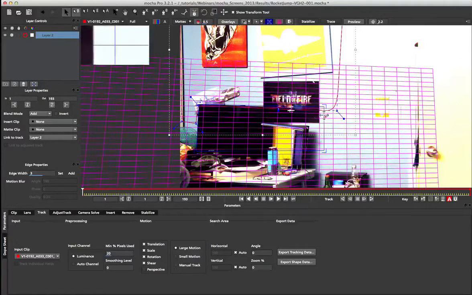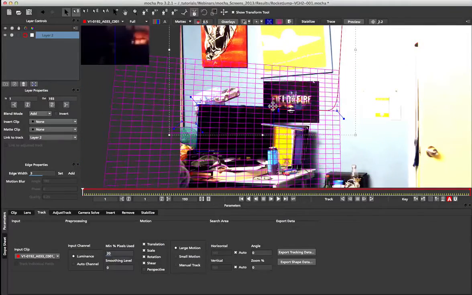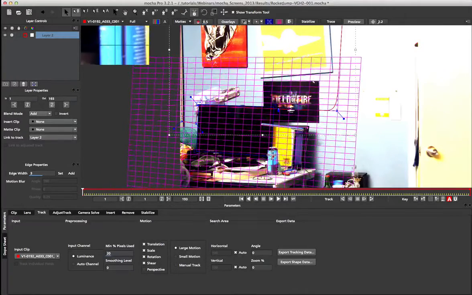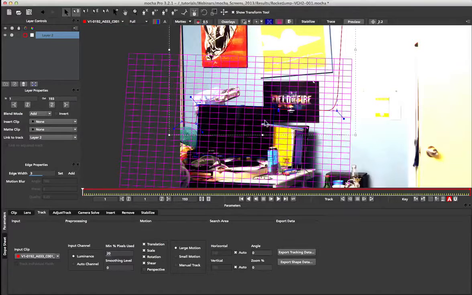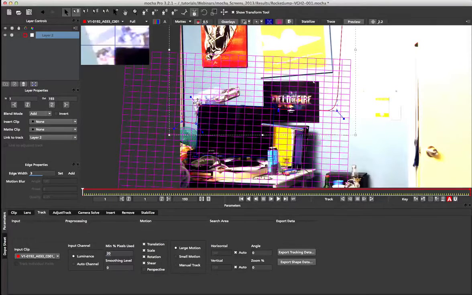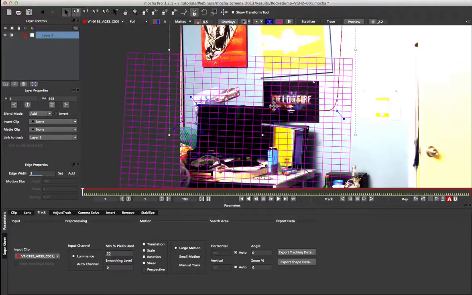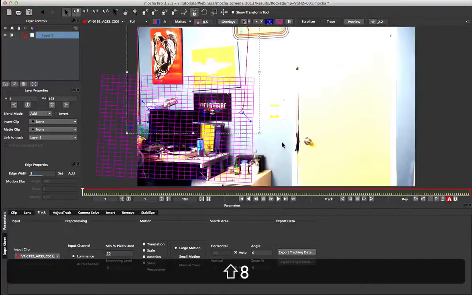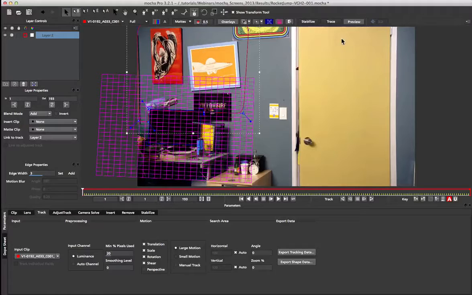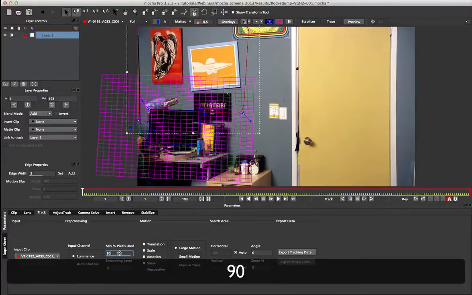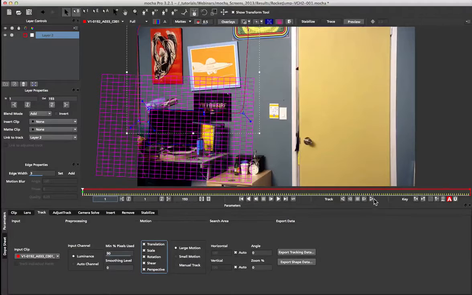So what I'm going to have to do is use the edges of my screen to kind of guess where those final edges are. So I'm going to come right down to the bottom, and that looks about right. So I'll just push this up just a little bit, make sure we're right on those edges. And that looks about right. So I'm just going to zoom out again. And then we can start doing our track. So I'm going to turn off the brightness there. And we're going to turn on about 90% pixels and perspective again, and start tracking forwards.